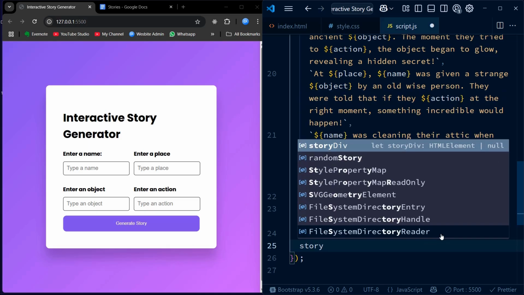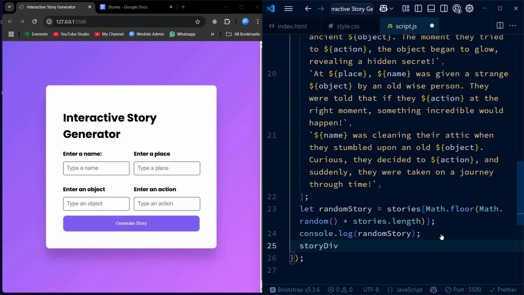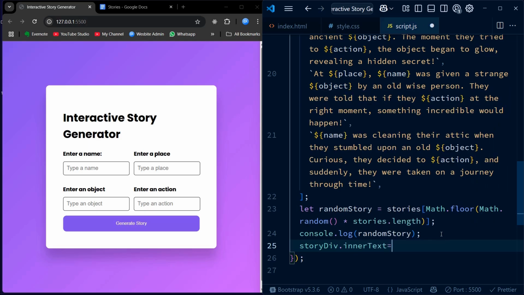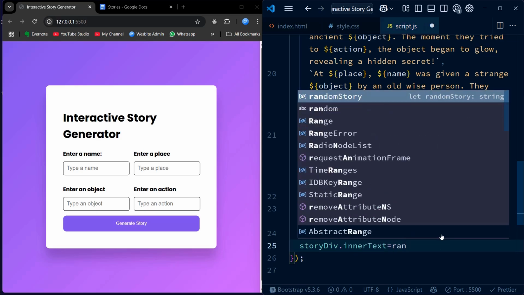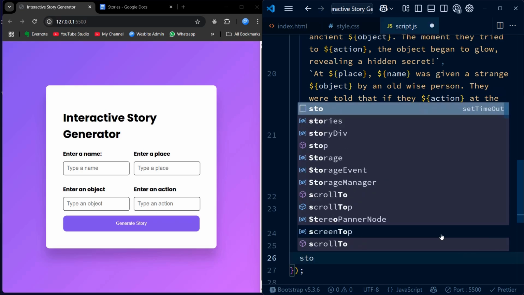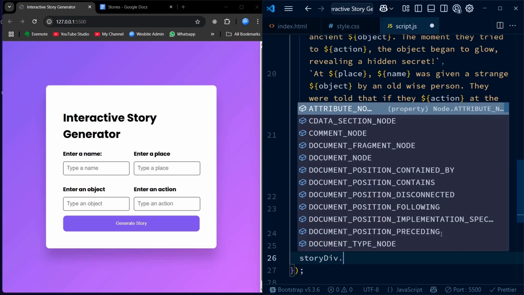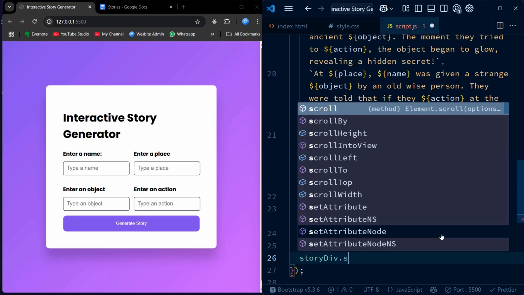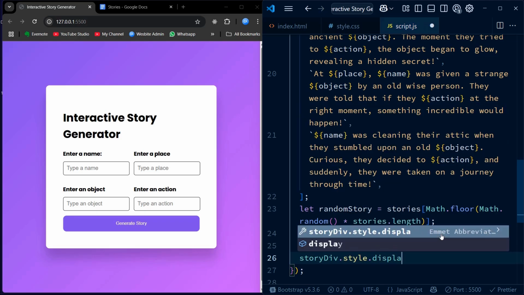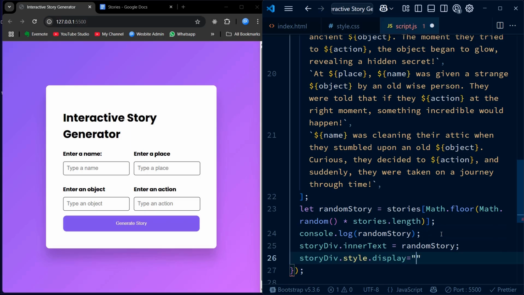So we select the div with the ID story using getElementById. Then we set its innerText to the randomStory variable, which contains the story we created. Since the story div is initially hidden with display none, we change its style to display block so it becomes visible to the user. This way, every time the user clicks generate story, a new story appears below on the page.